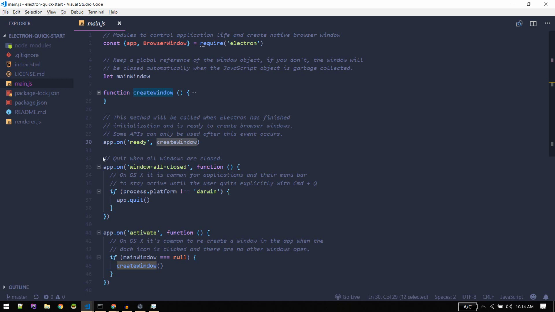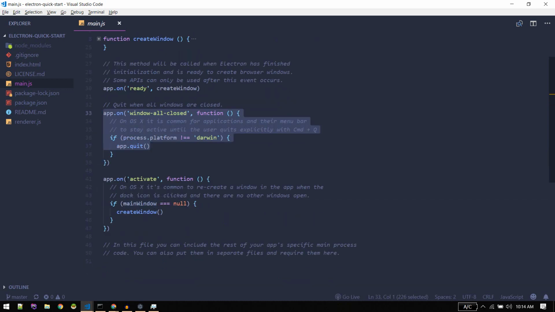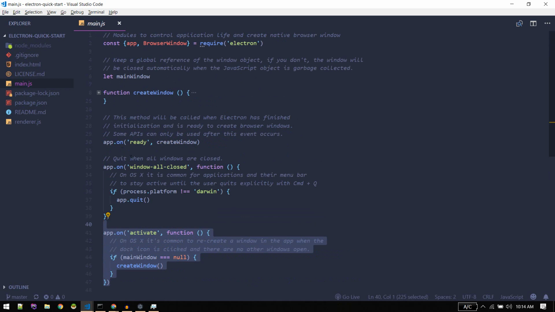So this is on quit, whenever we quit the whole application, and on activate, this is for OS X, Mac. So the main thing is here. On ready, we are just creating a window, nothing much in this main.js currently.